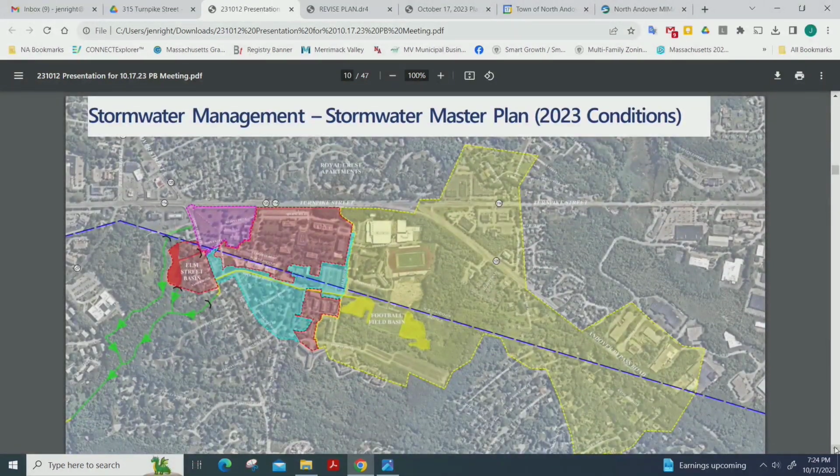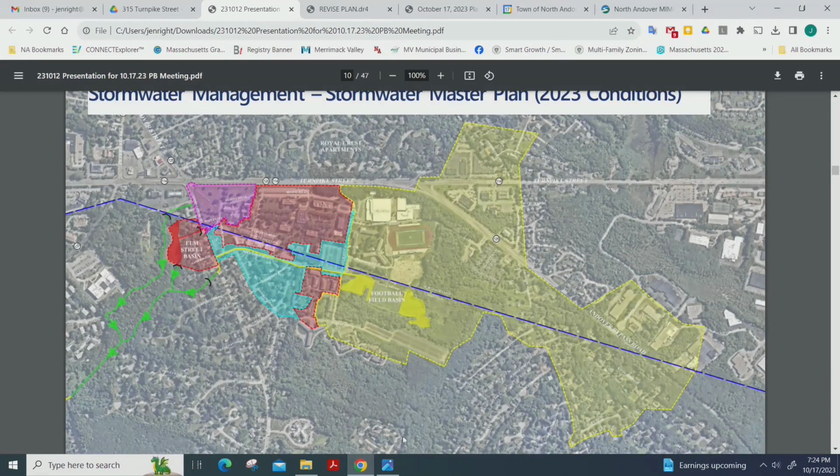So I guess flash forward after those basin improvements, this is what the resultant watershed map is from those basins and also over various project efforts to date since. So I might flag the blue area first. The blue area was what was running off through this watershed and straight into the drainage system, into the downstream channels without being attenuated. The yellow area is what was captured out of that original blue area and diverted to those two football field basins. That's all one connected system and actually uses part of the stone underneath the football field in between as well. Still outlets to that yellow outlet pipe, but provides significant detention and attenuation, and a substantial amount of water is still held on the college campus to slow that out.